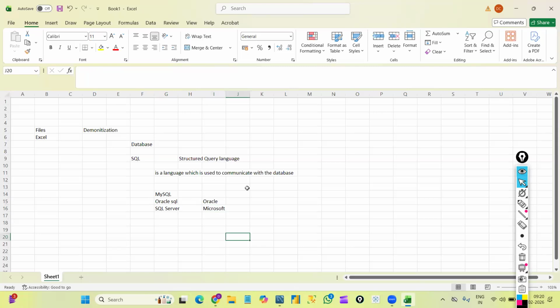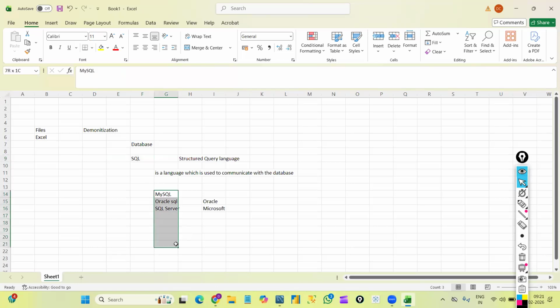So whatever concepts we use here, all the concepts are of SQL only. SQL is a universal declared language, but to use SQL, we may be using many different tools. Just like if we know how to use Android OS, we can handle some OnePlus phone, or we can handle another company's phone, no problem, right? The usage will be the same. It's just about the different company names, right? In the same way, SQL concepts will be the same.